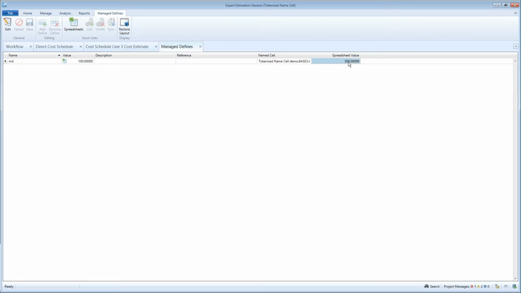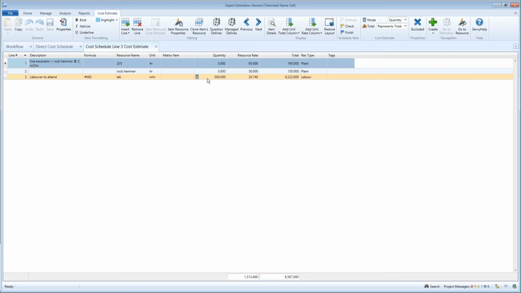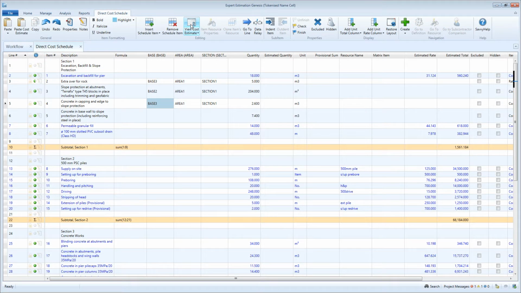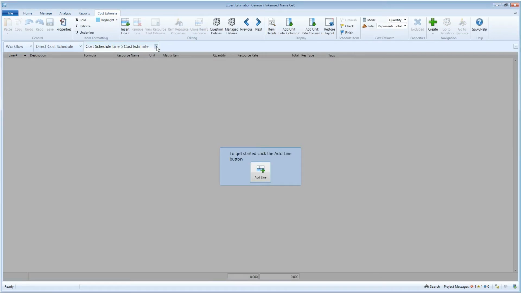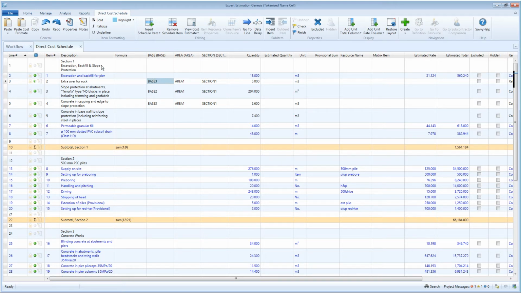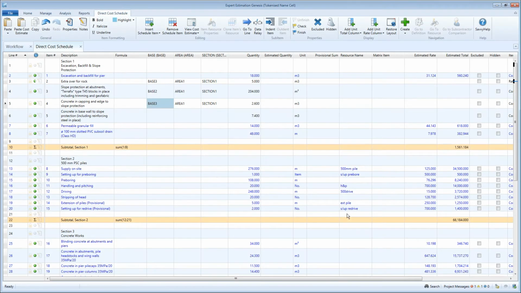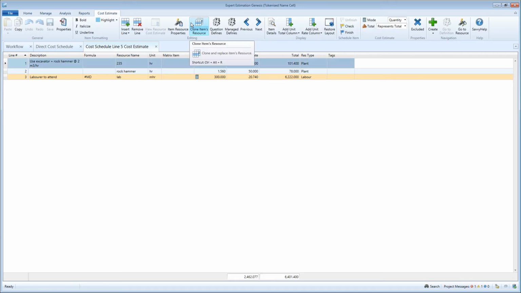How does this improve our efficiency? With expert estimation using the generated name to decide which named cell to reference, the process of reusing cost estimate information is made a lot easier. The named cell references will automatically update for you. The Tokenized Name Cell function gives you the ability to dynamically link the value of a managed define to the named cell names you are looking for, which means when you copy that cost estimate, including the managed defines, downline, you don't have to relink to managed defines.